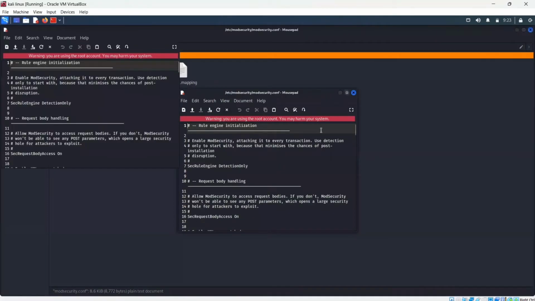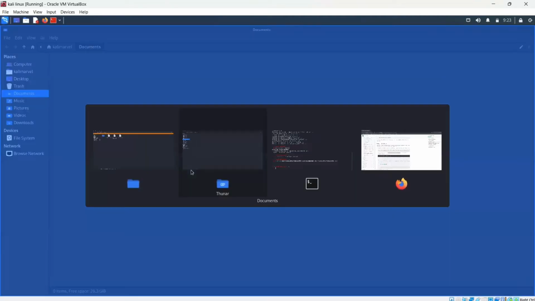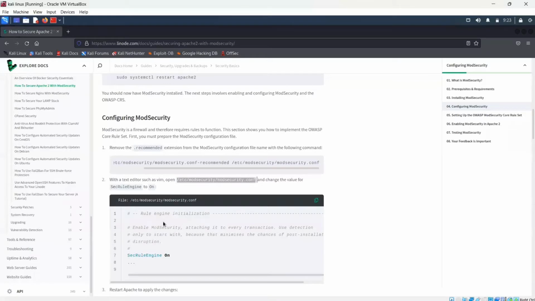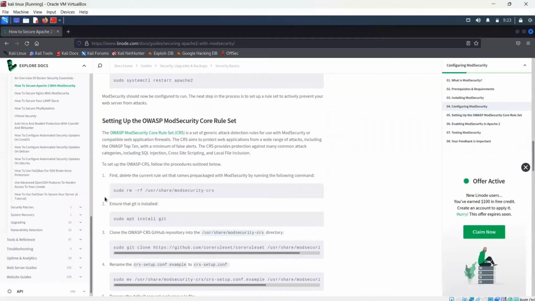In the documentation I have given the nano editor, but we are comfortable with this graphical mouse editor, so I'm just changing SecRuleEngine DetectionOnly to On. Just remember that it's capital O and small n, and I'm saving the changes, closing the document. First step is completed, and we should restart the Apache server.